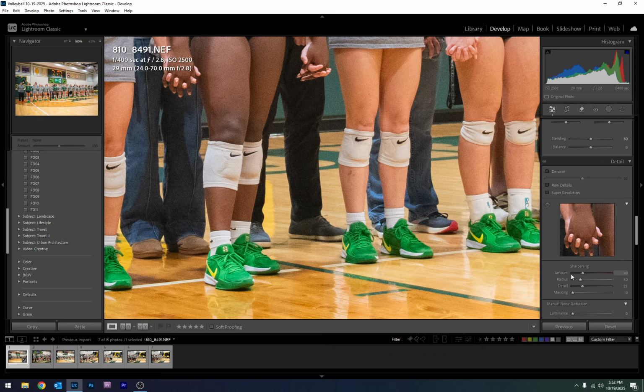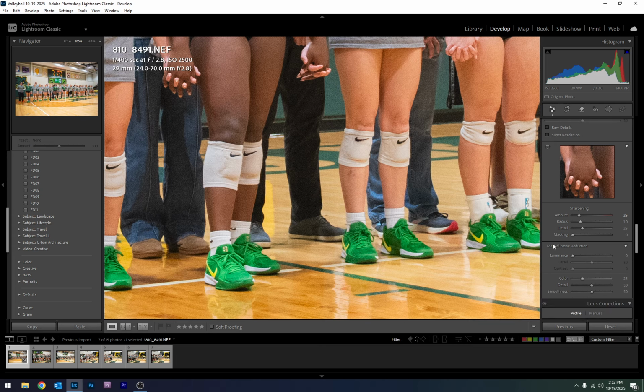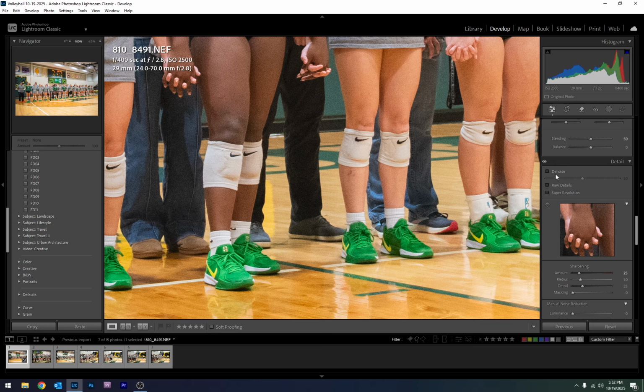By default, it's going to sharpen at 25 points. I'm not sure what that's measured in, but it's going to sharpen at about 25. Not sure what that is rated in. Maybe pixels per inch. I'm not sure. But 25 is your default. I don't ever like to go above 50. If I have to go above 50, I'm going to denoise it first, and then I can go a little bit sharper. I can do manual noise reduction because of how great the AI denoise is.